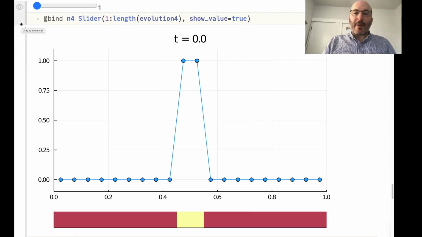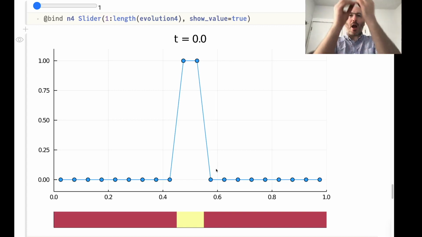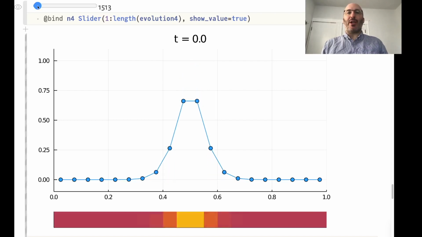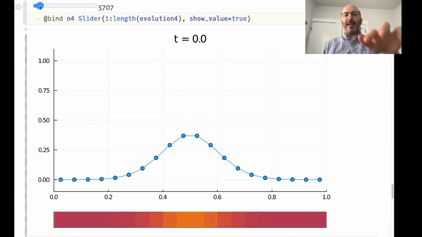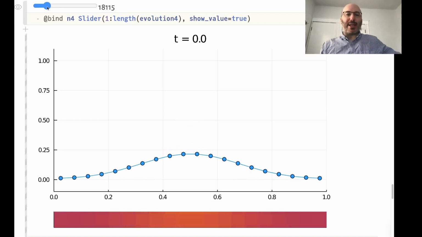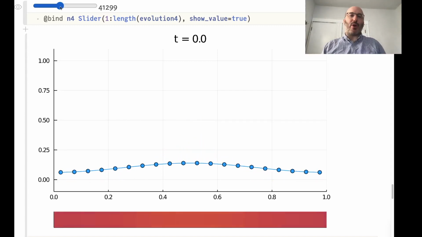So to understand a bit better what's going on, let's look at a different initial condition where we just have a peak. So we have basically a high temperature in the center of the system and zero temperature elsewhere in the system. And let's solve that using diffusion. What we see is that the profile gradually decays in the center and gradually spreads out through the system. This spreading out process is this diffusion.